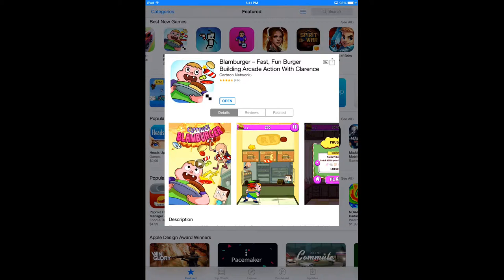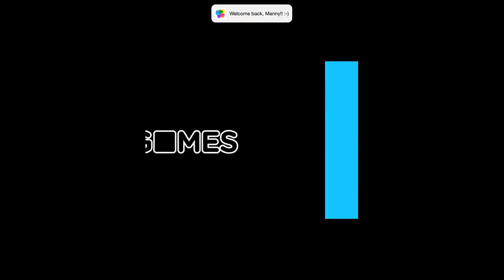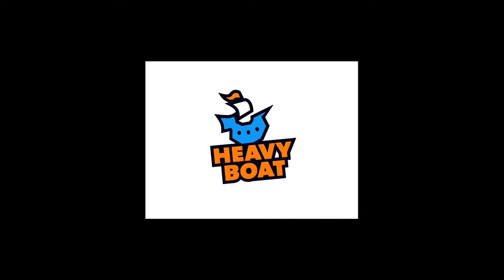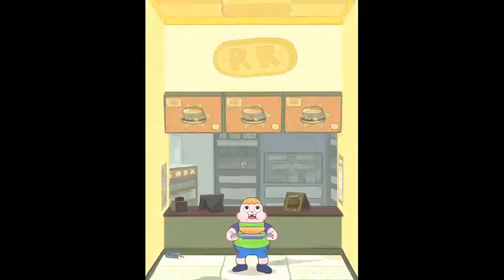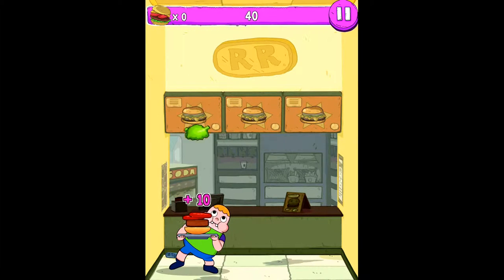In this video, I am playing Blamburger Fast Fun Burger Building Arcade Action with Clarence from the App Store on my iPad. As you can see, this game is from Cartoon Network, so that's pretty cool. Okay, so basically you are building a burger by collecting all the ingredients that fall, but you have to avoid the firecrackers. It's really fun to play, so check it out.